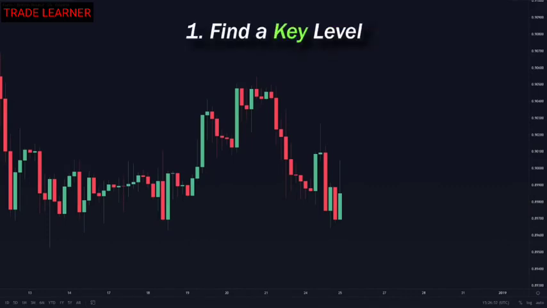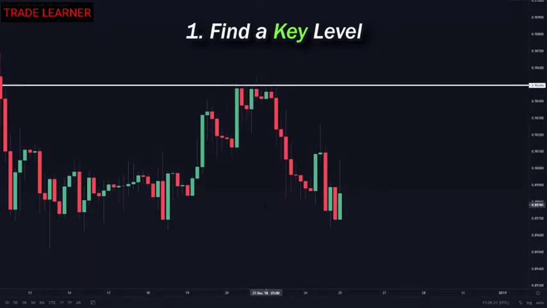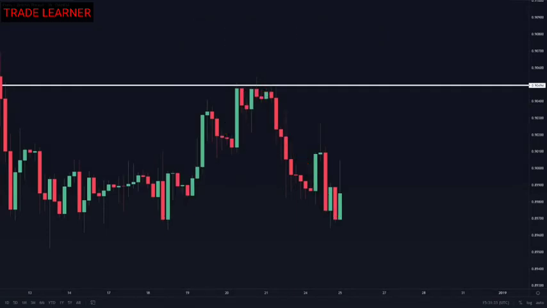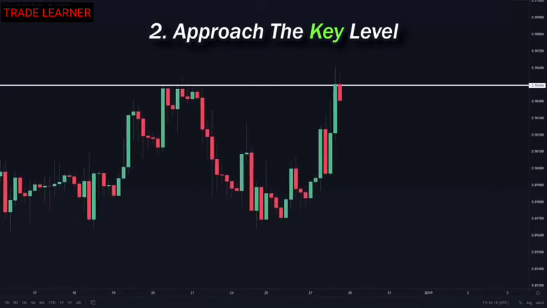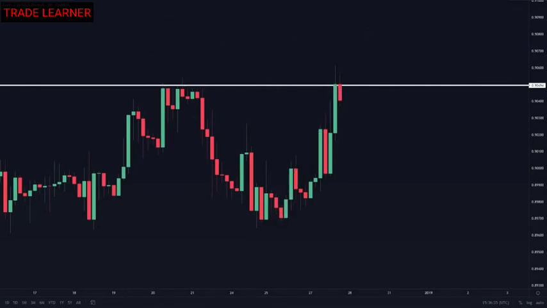The first step is we want to find a key level for the price to bounce off. And in this case, we actually spotted a resistance level up here because price went up, hit and reversed from it. Now the next step is we want to wait for the price to approach that key level once again. And as you can see, we saw an uptrend approaching the resistance level. But remember, you cannot just assume that a reversal will happen just because the price hits a key level, because price can always break right through. So we need to have extra confirmation to make sure that the price will actually reject this key level.